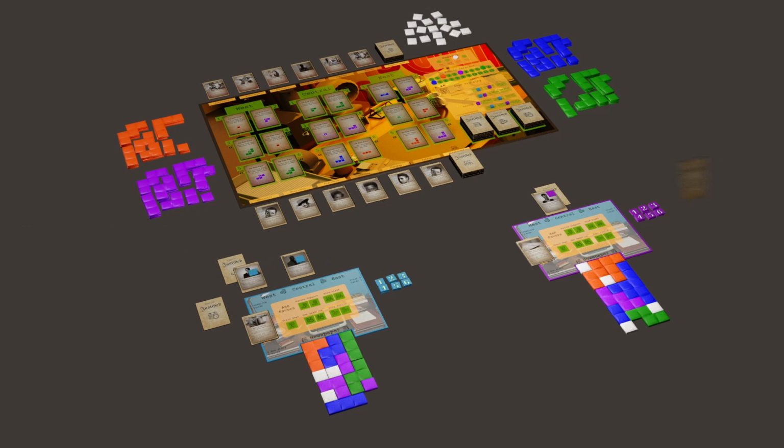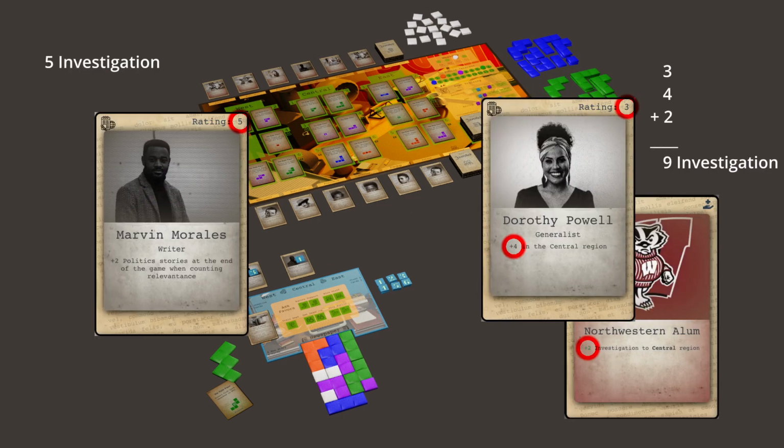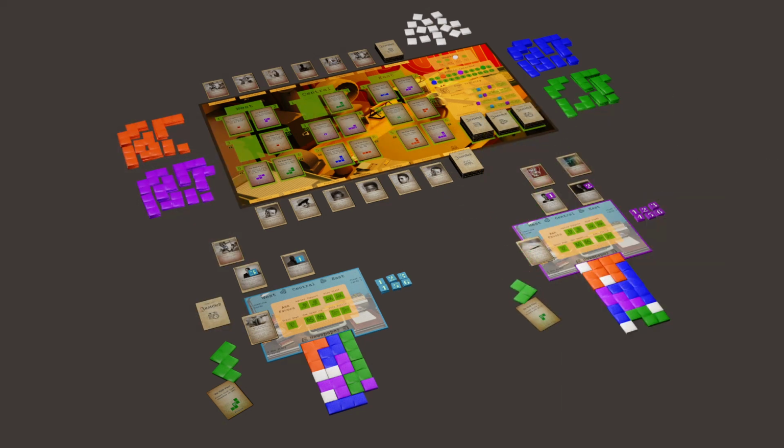Once all journalists have been played, everyone reveals their support and number tokens. Starting in the west, players take the stories they covered this turn. In the central region, it looks like your opponent's journalist covered the same story as you. It's time to compare their investigation to see who wins. Better luck next time, they have more investigation and they win the story.